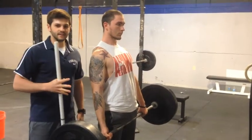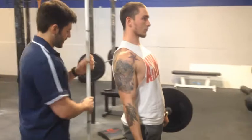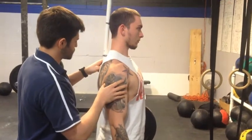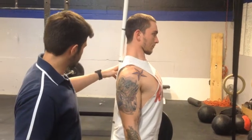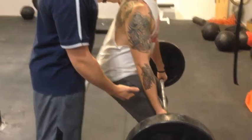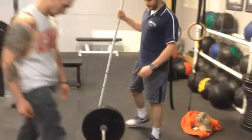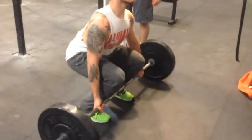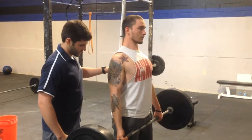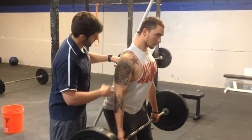Initially when you're looking at the deadlift, you want to look at three different things. Is his head in the middle of his spine and his butt in line? By that we can check. Right there is a good posture. Now what I want you to do is flex your knees down. Just go down to about 20 degrees. Stop. Now, like your hips are hinged, push your hips back and get down.